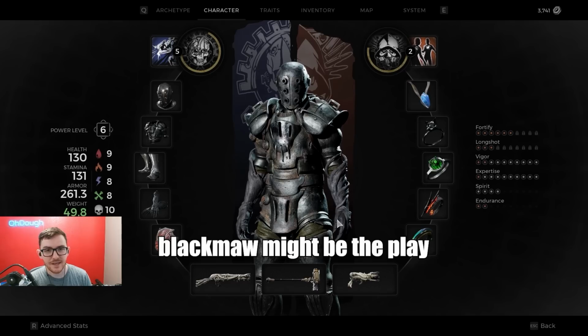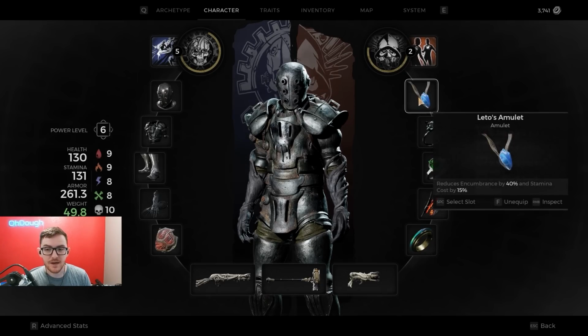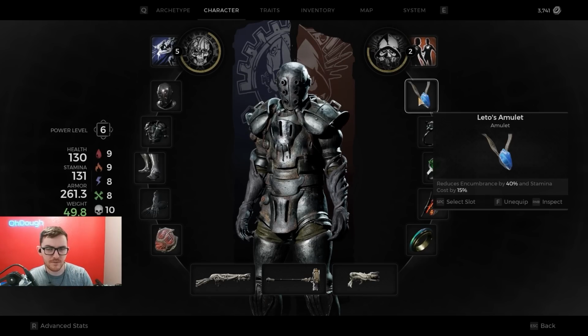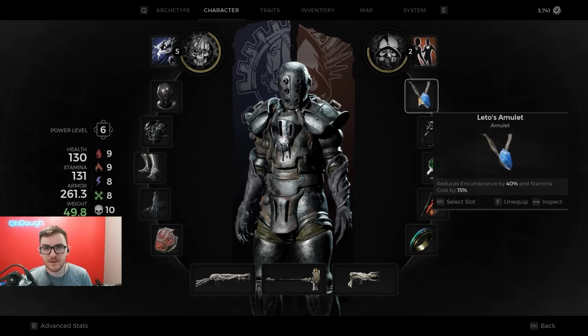For my equipment, it kind of changed a little bit, and it's going to be RNG based on what you get in the areas you're in. I got kind of lucky with some stuff, but I did buy Leto's Amulet, which you can all buy. Just gotta flop 100 times with the heavy armor, and you can buy it from the dude in Ward 13. So that is a major factor later on. Reducing coverage by 40%. Lower weight means you have the ability to have better dodges and less stamina consumption, and also have more tankiness by having more armor, and also reduce stamina cost by 15%.